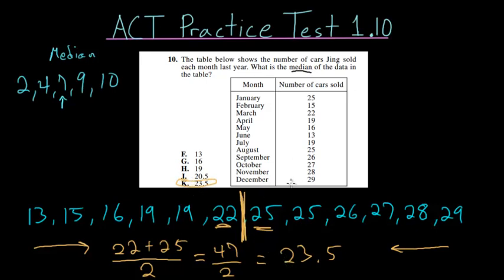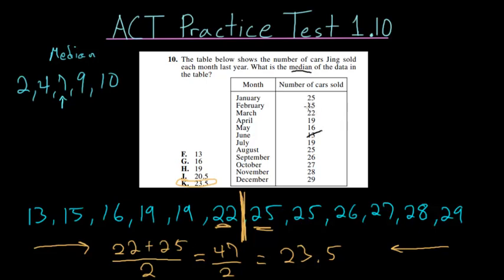But it should also be worth noting that there are slightly faster ways to approach this problem, rather than writing out every single one of these numbers again. What you can do, recognizing that there are 12 numbers that we're using here, we can figure out what the middle numbers would be. Since 12 cut in half is 6, we know that numbers 6 and 7 are going to be our 2 middle numbers. So with that in mind, we can just count from the smallest and go up to find number 6 and find number 7. So it looks like 13 is our first number.